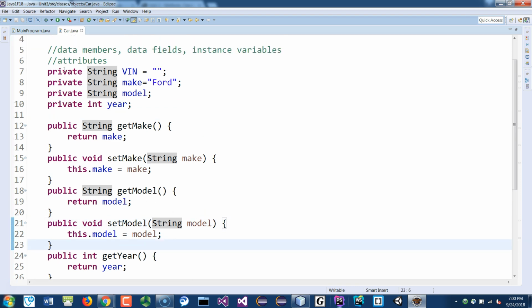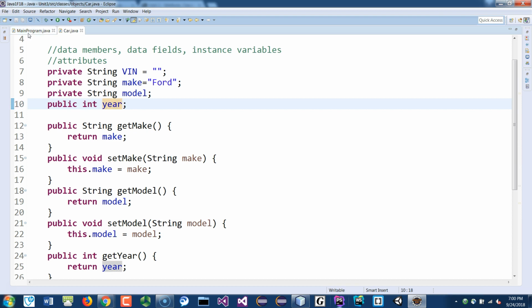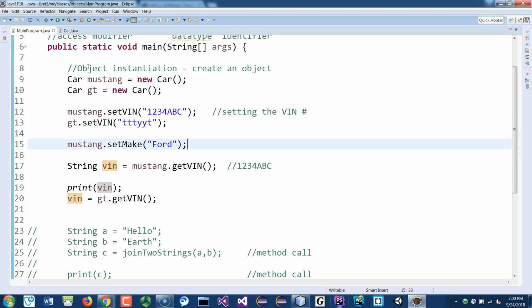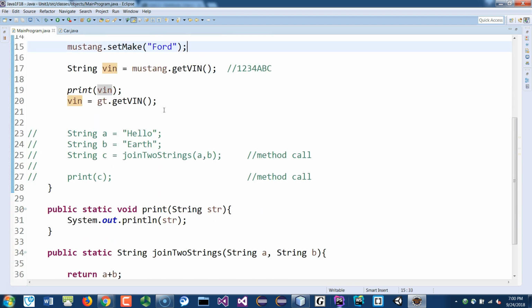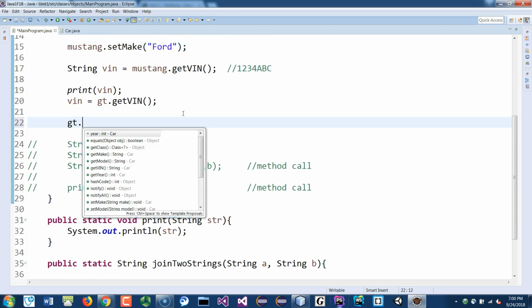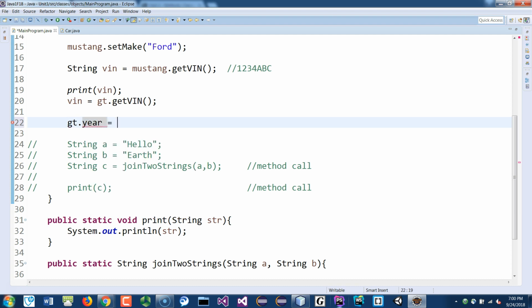Versus if you make this public, if I make the year public, for example, then in the program here I could change the year through GT.year. It's available because I made that public. I could change that and have a year of maybe 1, 2, 3, 4. It doesn't make sense.